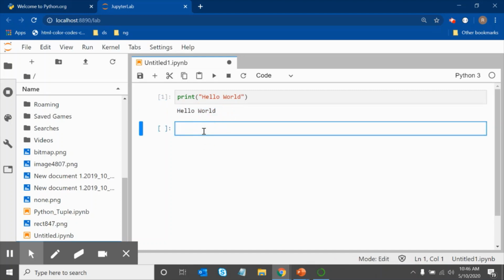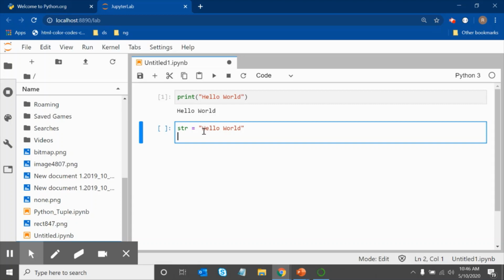Now, suppose what I want to do is create one variable, str is equal to, and I will assign the value hello world. After that, I can do a simple enter, so it will just extend the same line. Here we can write print. I want to print this variable, so I will write simply print str, enter.